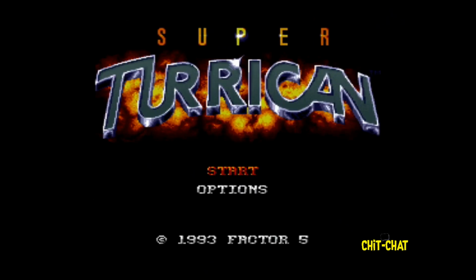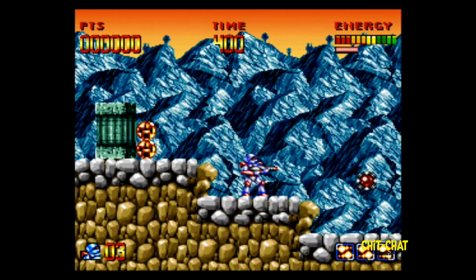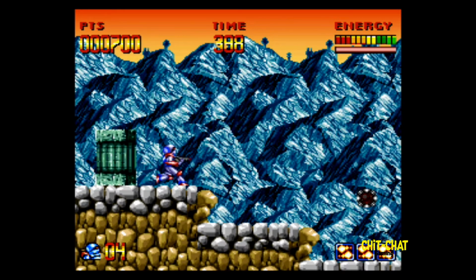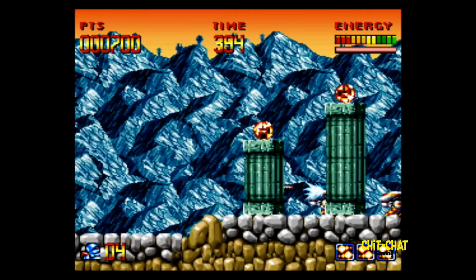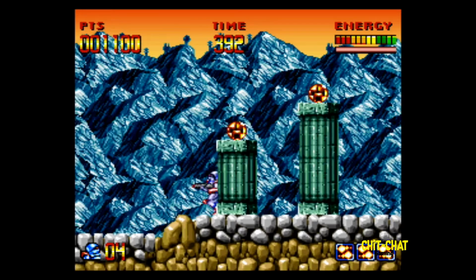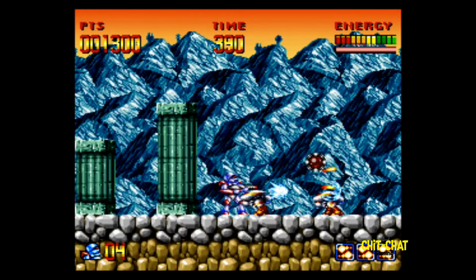I have only played this game a handful of times. I actually played it quite a bit on the Super RetroCade once I first saw the Super NT when it came out, so I wanted to give it a try. It's a fun game. It's a run and shoot game, or run and gun game. Side scroller. I'm not the greatest at it, but I'm gonna do my best.